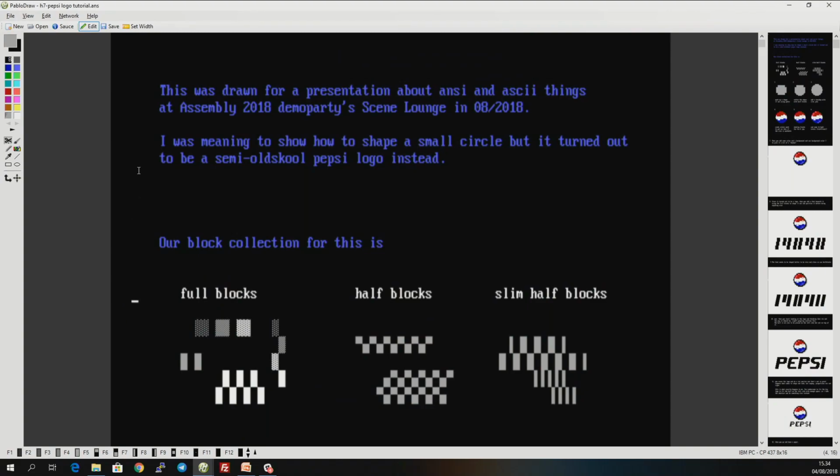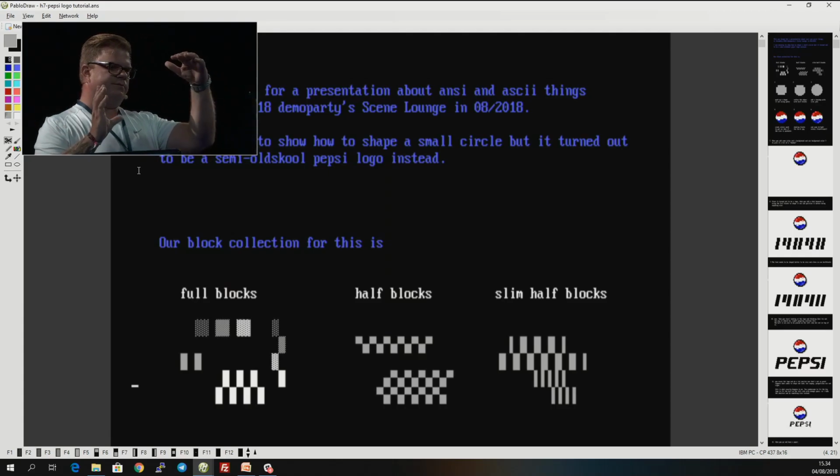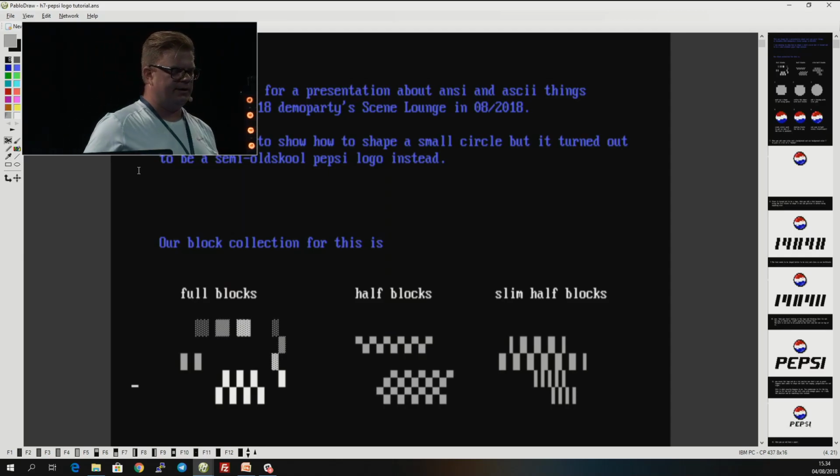It's not like the Acid Draw that was used back in the days. On the right side, you can see the VGA view of the whole thing, so how it actually looks in a bigger picture. If you have a huge piece, you would probably want to see if the proportions are right and so on.